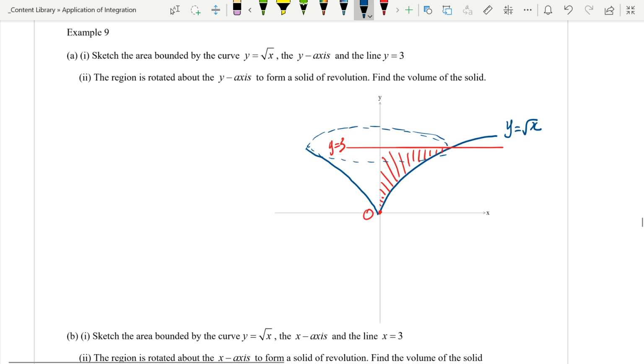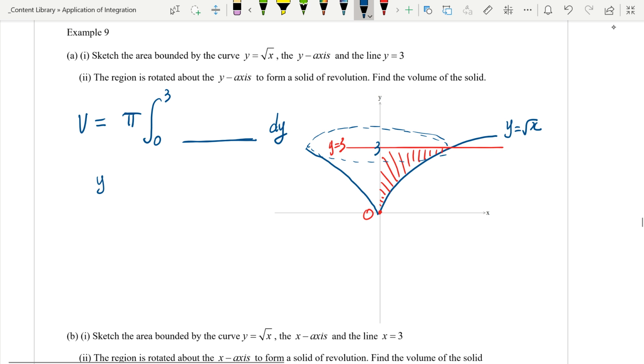So what we need to think about is this is rotated about the y-axis. We are applying the integral of dy first. If it's dy, then we look at the y value, how this area has been formed. So we look at the y value. Is the y value in between 0 to 3? So that line here is 3. So we have 0 to 3 here. Then this equation should be an equation in terms of y.